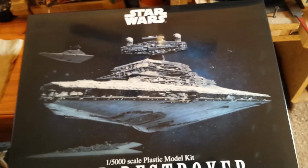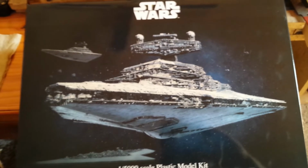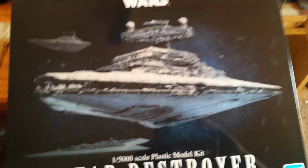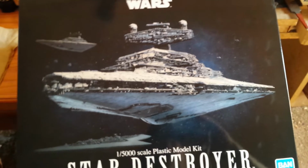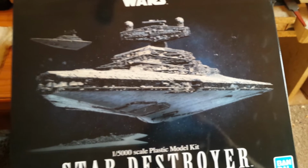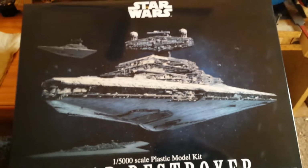But anyway, I opened it up. I studied the parts in the plastic bags. I haven't busted anything loose because I might not start on this just yet. It's probably going to be a winter build. Looking at the box art, just the cover alone, I'll tell you what, that's like a photo taken from the movie. That's worth framing. If you cut out the Star Destroyer part, the plastic model kit on the bottom, you can leave the Star Wars at the top. But man, that'd make a nice framed piece of artwork in itself.